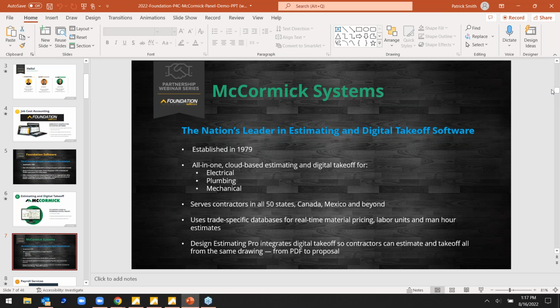So again, real high level, I'm going to take you through the 5 steps of putting a bid together. If you want to dig a little deeper and you see something you're interested in, I certainly recommend that, because I'm going to take what I usually spend an hour to an hour and a half on and condense it into 10 minutes. So you see what we can do, and then, like I said, we can dig a little deeper if you're interested. All right, so I'm going to go ahead and share my screen here now.